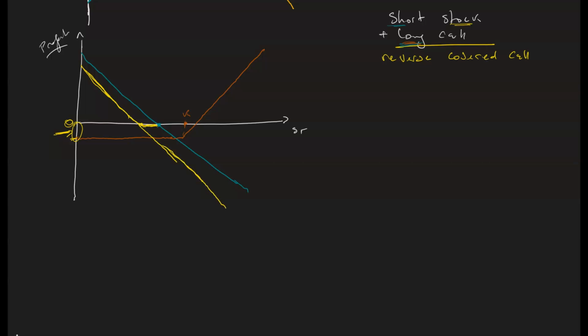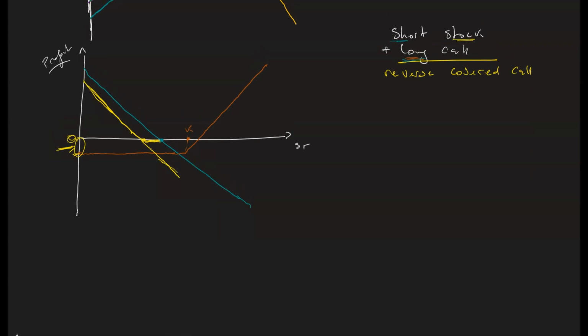Now, by the same token, I need to clean this up a little bit better. There we go. The purchase of the call allows for us to minimize our losses if the value of the underlying increases. Remember, a short stock is profitable if the value of the underlying decreases, the value of the stock decreases. But if the value of the stock increases, we are essentially in a negative area. And so by purchasing the call, we are protecting the negative side of this position that we have here.